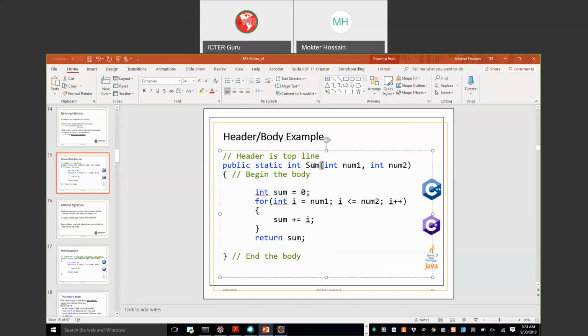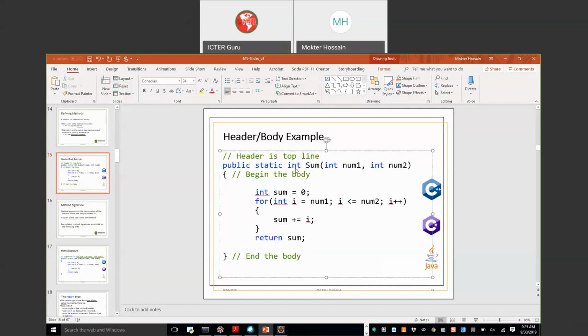Okay. This code may be complicated for now. Start with a live program. We will discuss what is meant by public and what is meant by static later. For now, we begin with int and sum.